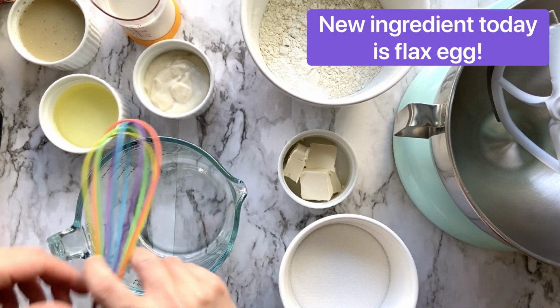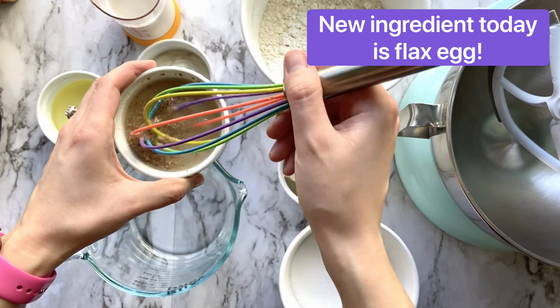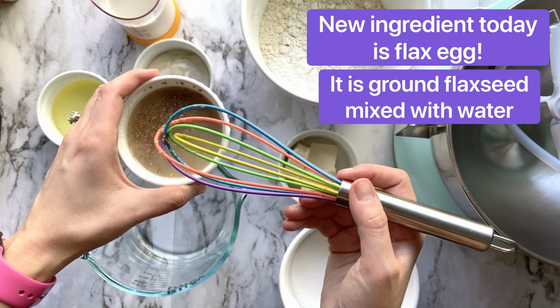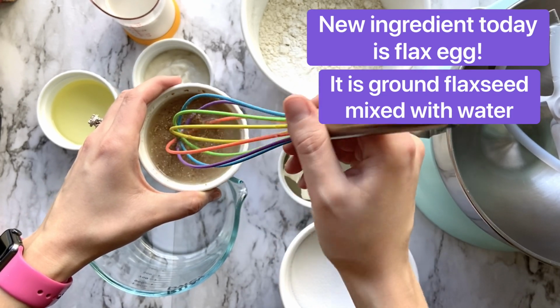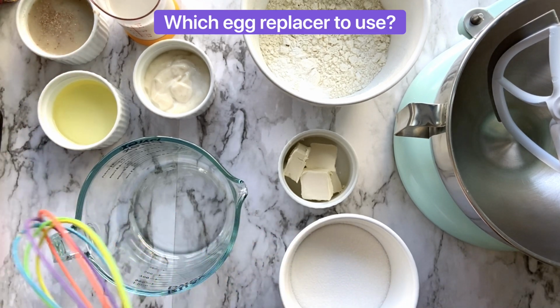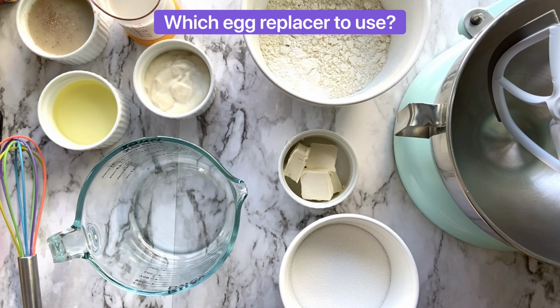So one of the special ingredients for this week is a flax egg. It's still working on it, but this is just flaxseed mixed with a bit of water. I've already mixed it up so it can start to thicken up and gel up like an egg.